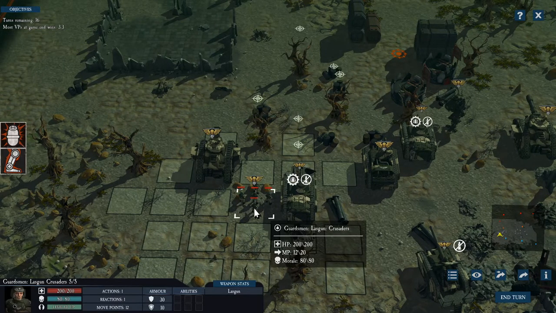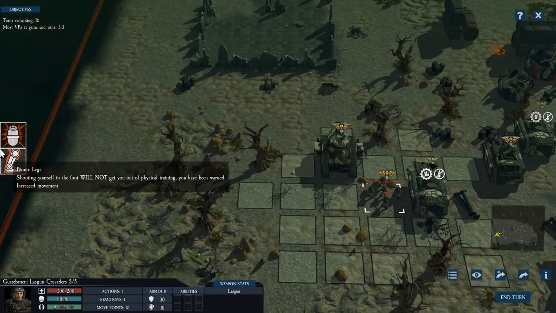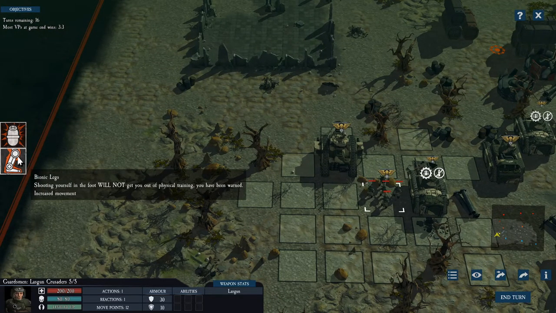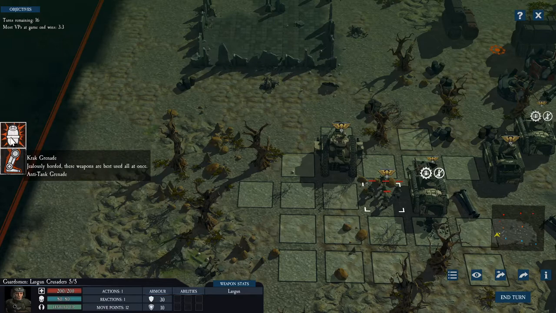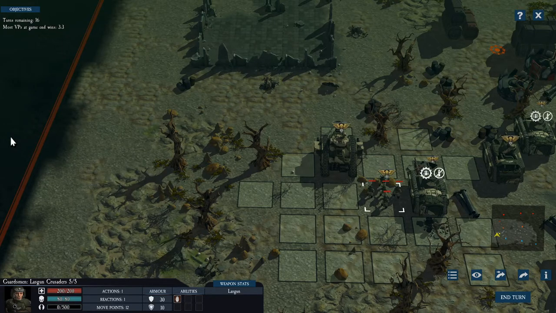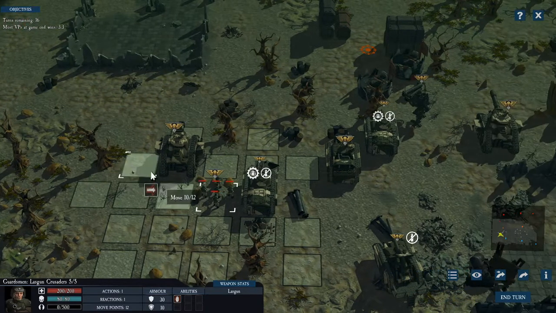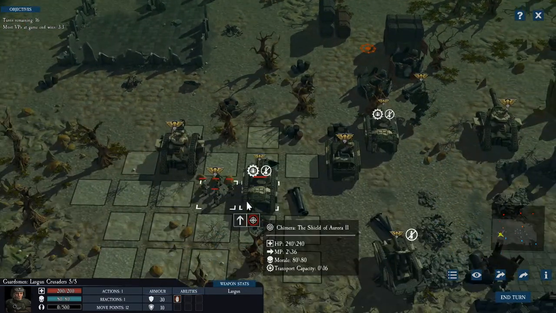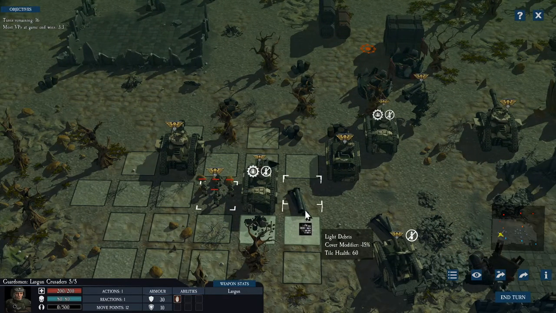Oh, here we go. Got the upgrade we're looking at. So, do we want crack grenades, which isn't bad. Anti-tank grenades is always kind of nice. Bionic legs. Shooting yourself in the foot will not get you out of physical training. You have been warned. Increased movement. I think I'm going to go with the crack grenade. There's a lot of stuff that's just much tougher than us that we might want to try to crack. So let's give you that. Mainly we're just kind of setting you up for reaction fire if they come at us.